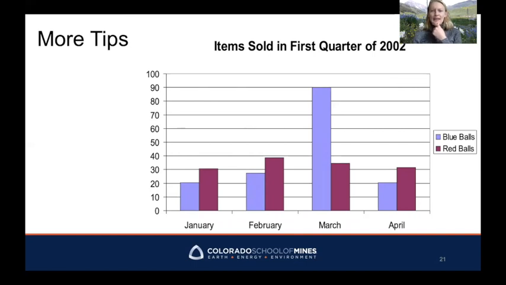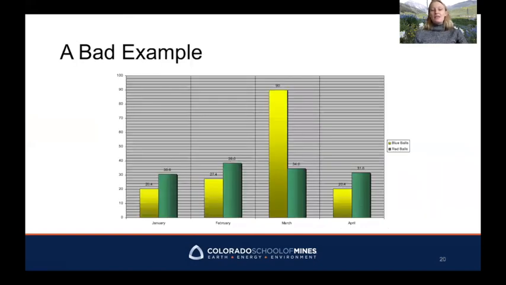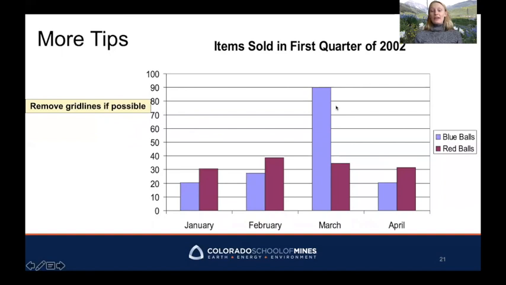But either way, some more tips. If we go back to this figure we liked a little better, remove the grid lines if possible. I think actually the ones here are good. If we go back, this is too much. If you feel the need to add the numbers at the top of your bars, then I think it's acceptable to remove the grid lines.